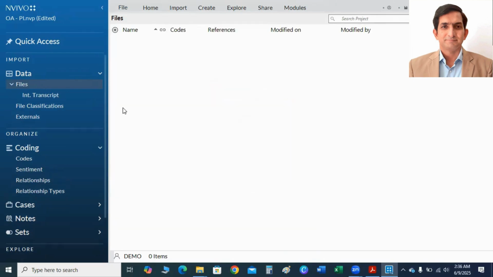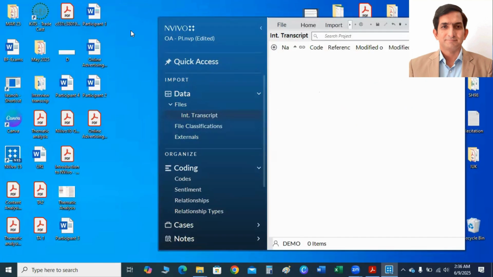After that, I click on interview transcripts and then I drag and drop my data files. Here I took 2 participants for simplicity. You might have 20 or 30 participants to analyze.